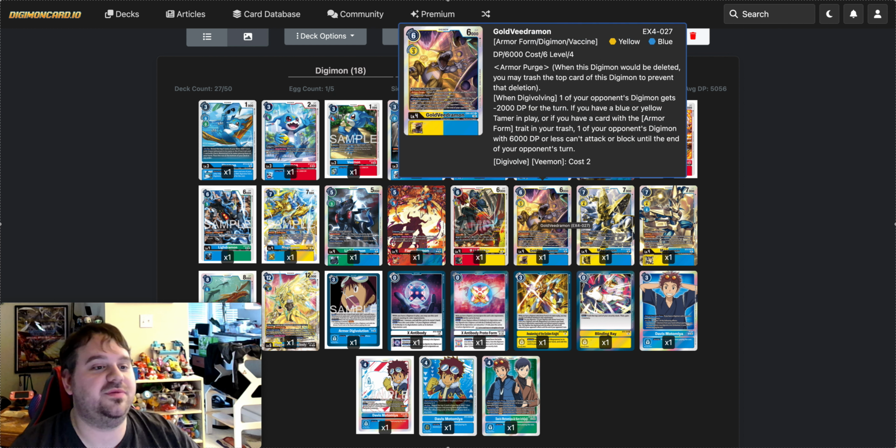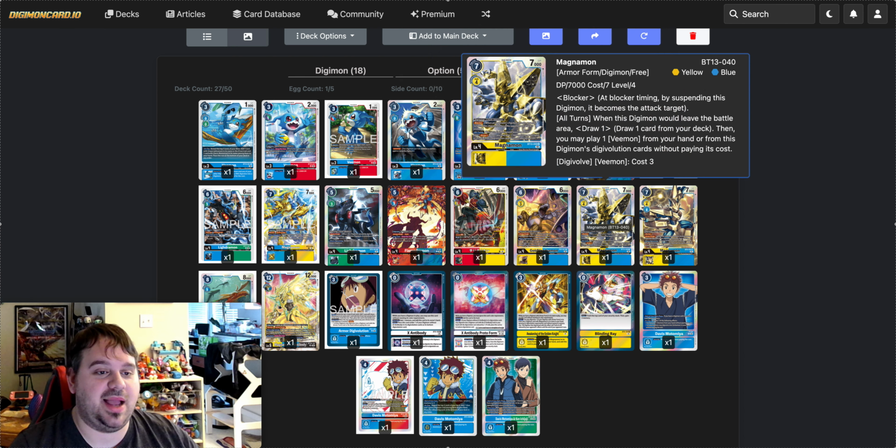You got Gold Veedramon, Armor Purge. When Digivolving, one of your opponent's Digimon gets minus 2000 for the turn if you have a blue or yellow Tamer in play, or if you have a card with Armor Form in your trash. One of your opponent's Digimon with 6000 DP or less can't attack or block. So that stuns. I've seen people play a couple copies of those to help stun your opponent, which is always decent. And then, of course, we have Magnamon, Blocker.